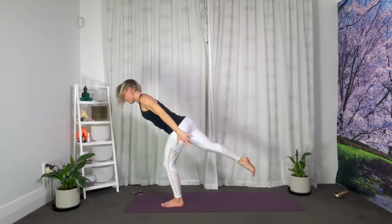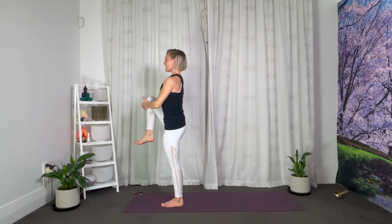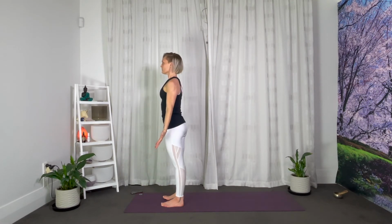And then inhale, draw the right knee to your chest. Give a little squeeze. Stand up a little taller. Exhale, release the foot down. Notice the feet pressing into the earth. Notice the breath. Notice sensation through the body.